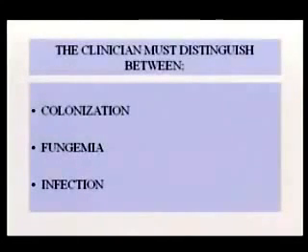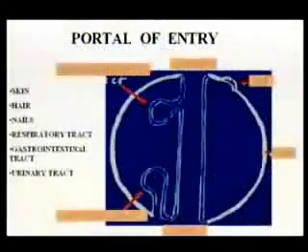There are three statuses of disease, or not disease, when an organism is isolated, because you'll get a report from the lab that says we got XYZ, we isolated. Now, what you're going to have to decide is whether this is colonization, and I've got a diagram that'll show this, or fungemia, which just means the organism is passing through temporarily in the body. Sometimes a tooth is pulled and it sets endogenous organisms loose, and you get them in the bloodstream, or a real infection that requires your attention.